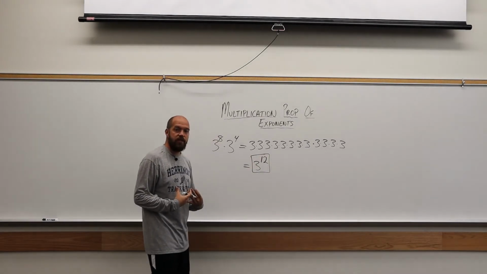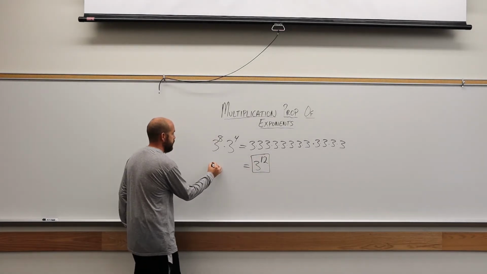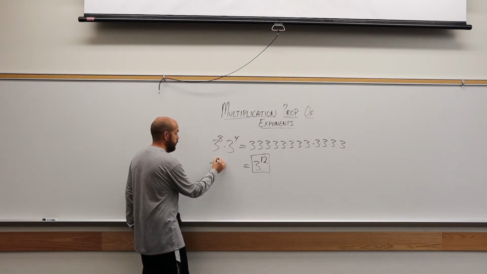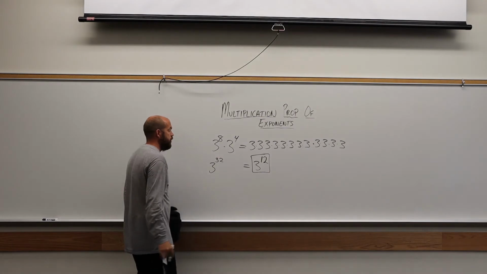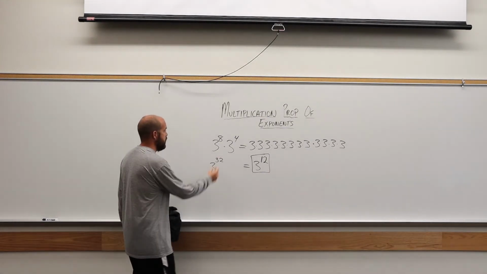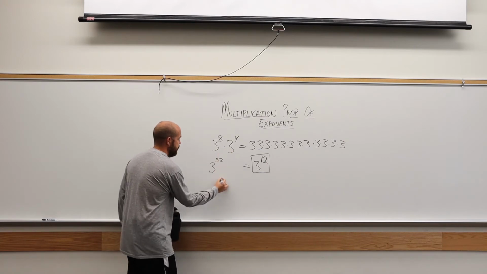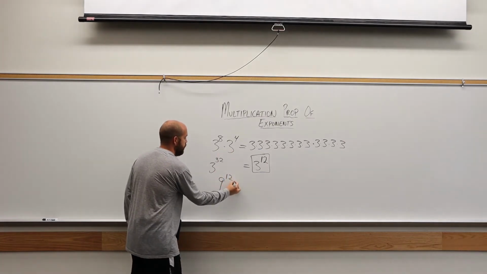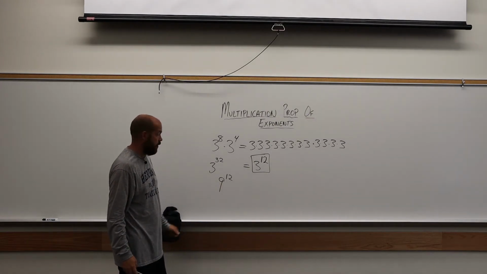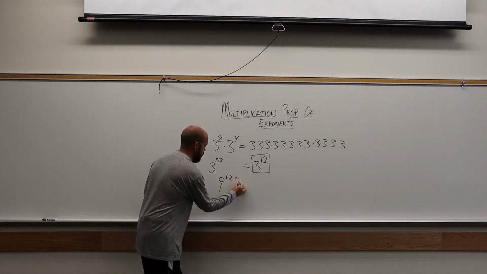What answers do I see all the time? Well, I see a couple things. I see 3 to the, and they multiply those. 8 times 4 is 32. So I'll see 3 to the 32 power, or sometimes I'll see, 3 times 3 is 9, so I get 9 to the 12th power, or even a 9 to the 32nd power. Why is this one wrong?